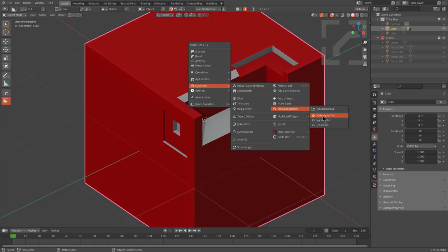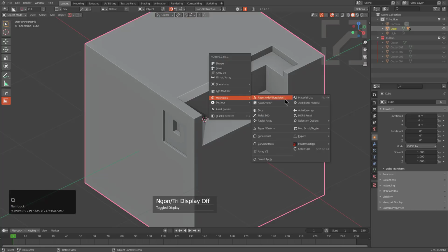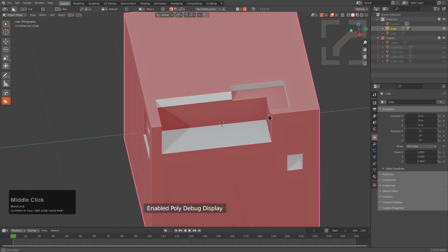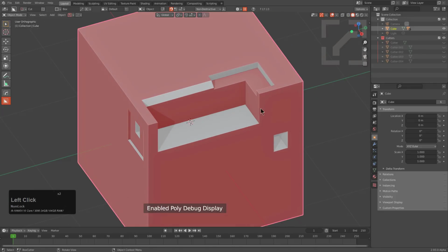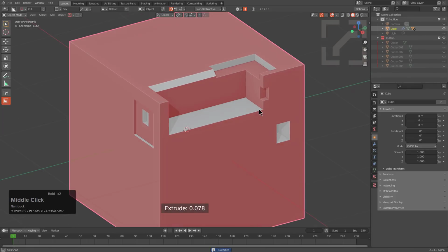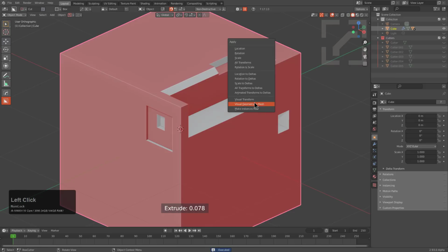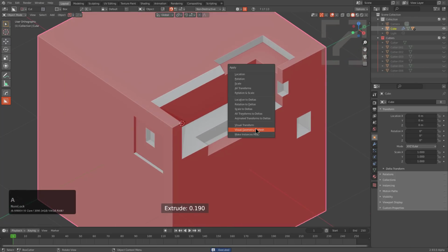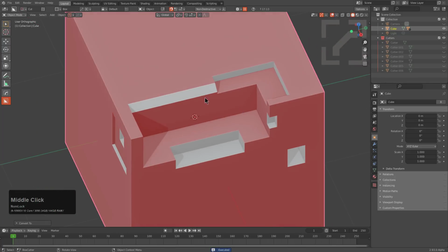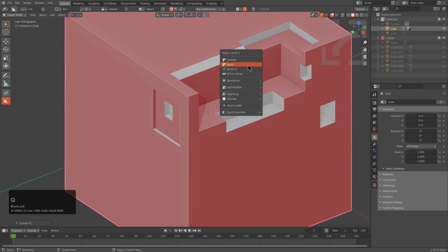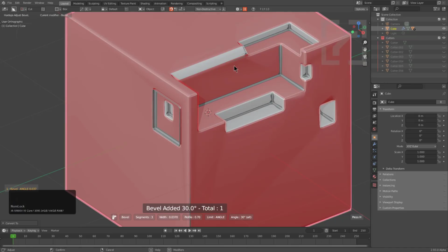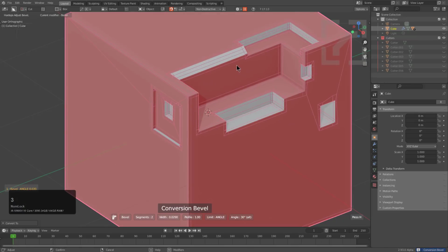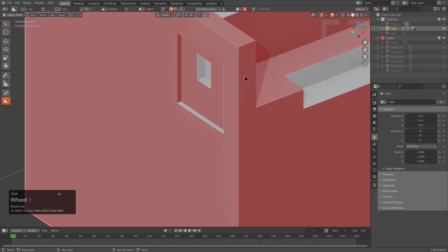So I'm happy to announce in this version that we can just turn that off, but there's now an option called Polygon Debug. Of course, this is a V1, so there still may be issues that may be found by the user. But as you can see, as I'm working and applying the modifiers, it will update in real time, letting me know the status of this particular mesh. For example, if I were to put a bevel on here and then press 3 to change it to a sub D conversion bevel, now there's a quad edge surrounding all the perimeter, and I can begin dealing with things.